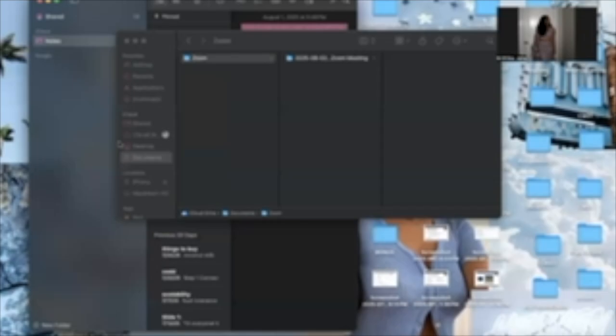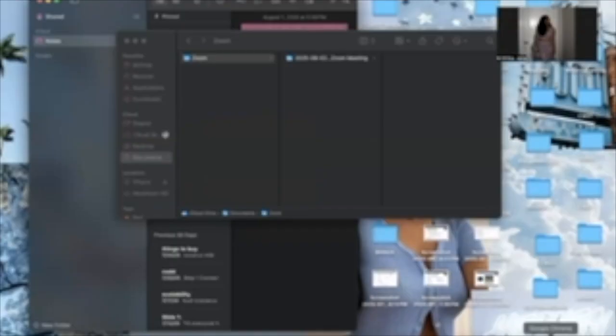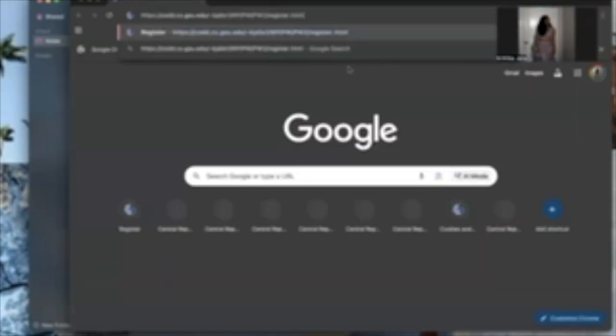My demo was a little bit up and down, so I'm going to do a quick run through of it again. This is the register page, and I'm just going to use the one that I already have. I already created this a while ago, so this is going to pop up as an error and take me to the login page.